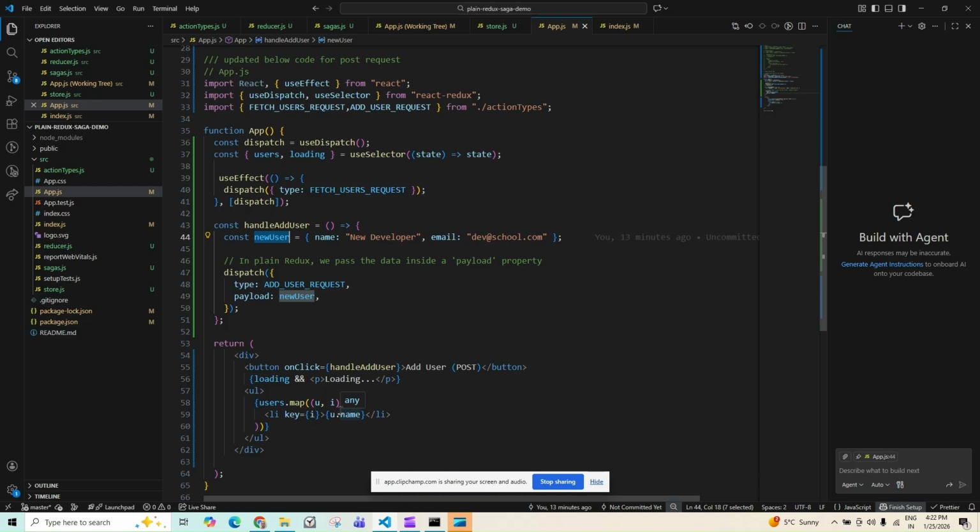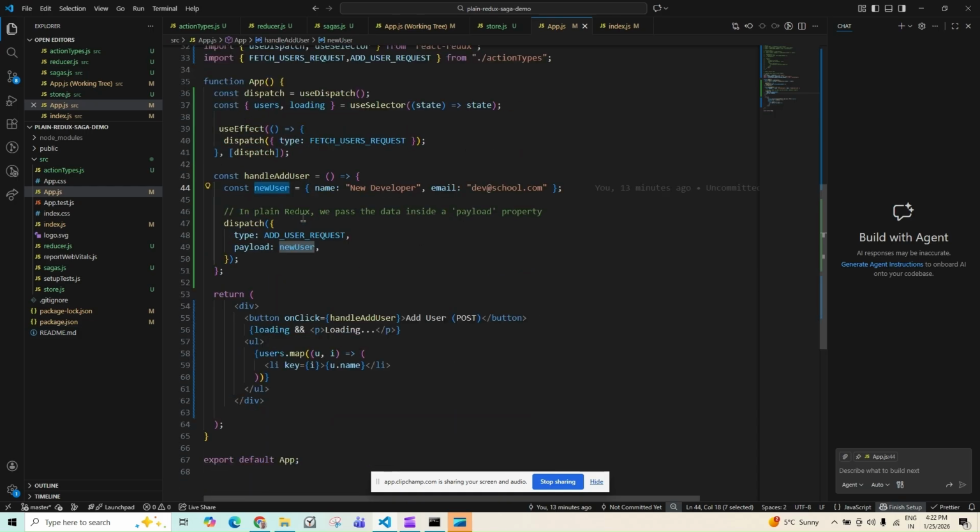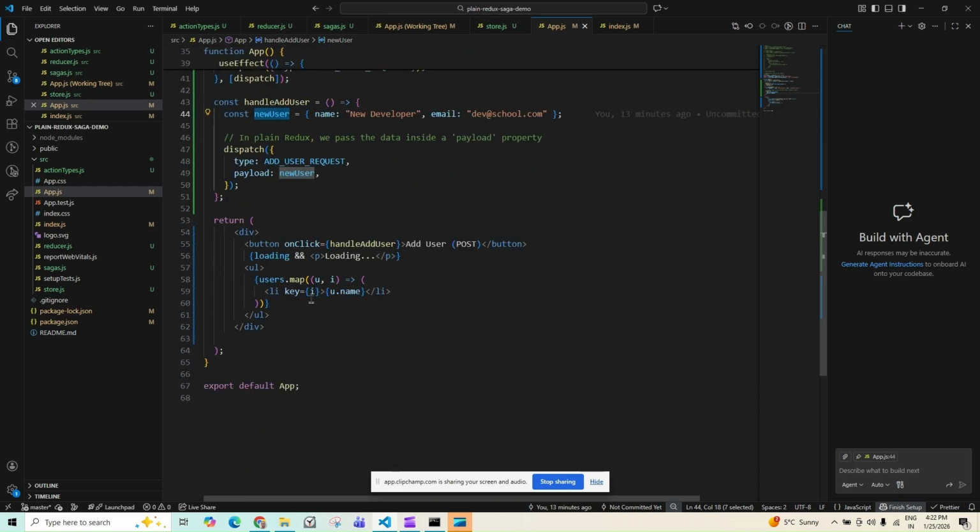Also I will tell you how I have done this with Gemini, so you don't have to worry. You just have to refer to Gemini in case you want to understand more, or you want to add more to this project, to this code. So Gemini is there. So let me tell you, when I click on add user, or when it dispatches, what is the next step?